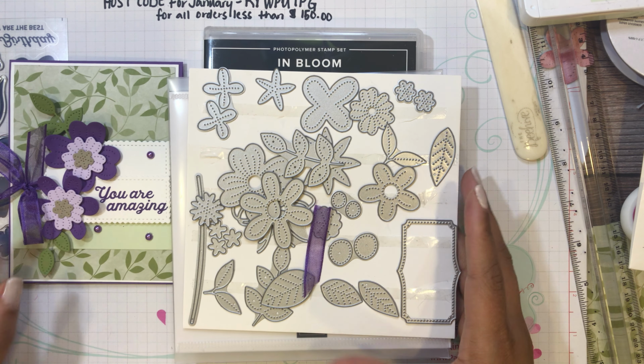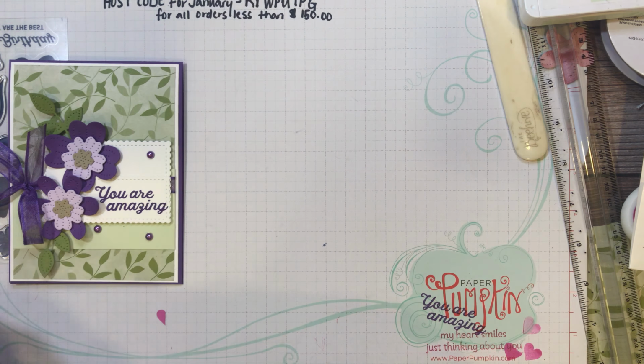All right, that's the card that we made tonight. And here is the one I made the other night. Same layout, just different colors, and just different ribbon, and it just makes the whole card look totally different.